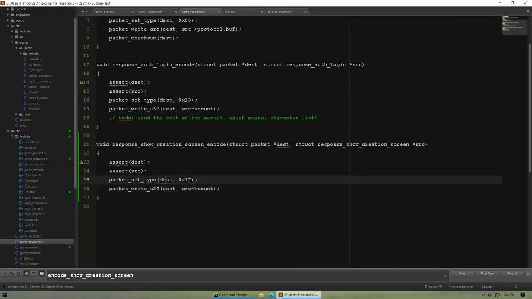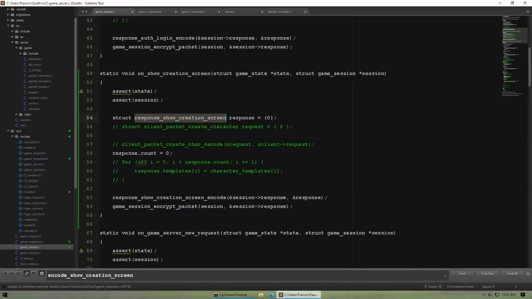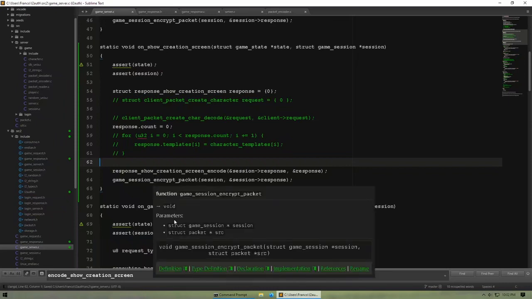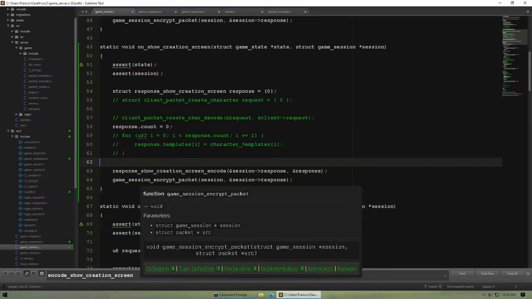There we go. So set the type and pass the count, which is going to be 0. Let's see if that works out. Hopefully it does. Response count. And also, in the encrypt I'm doing the checksum, so we don't have to do anything else.